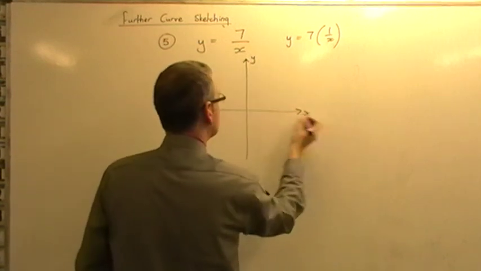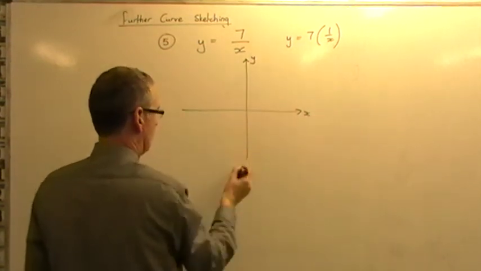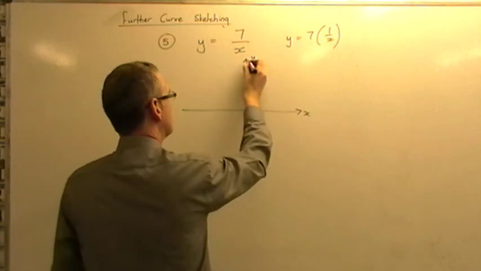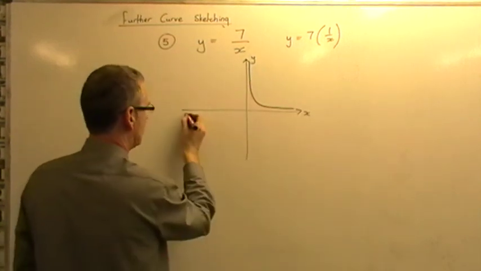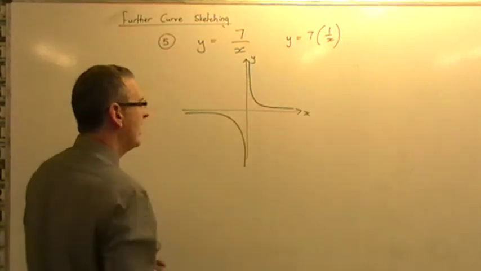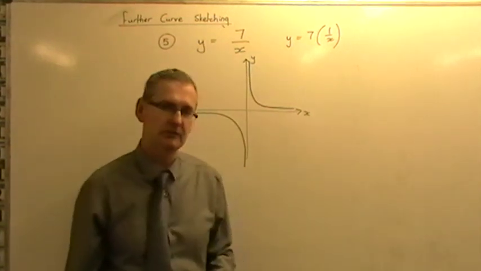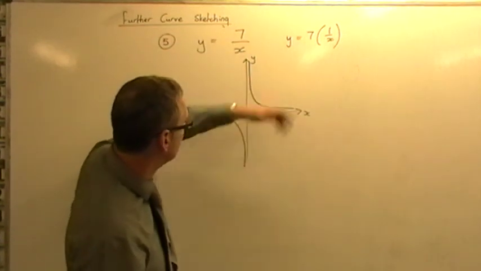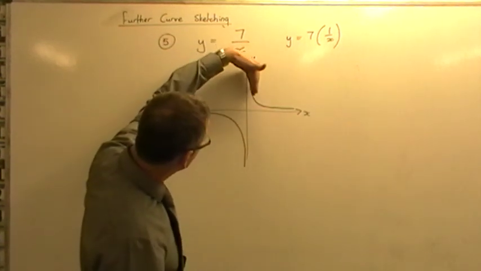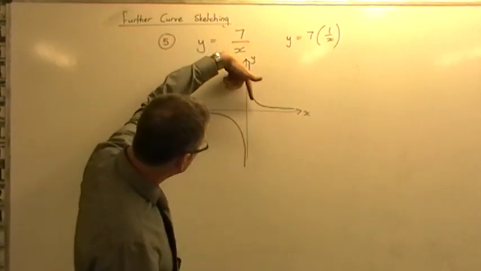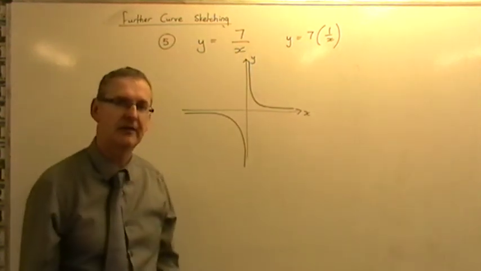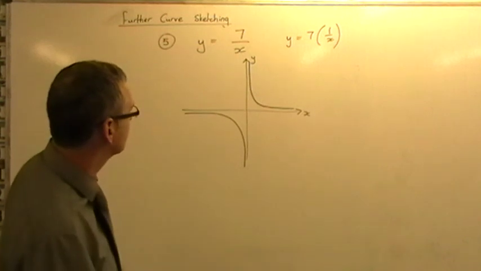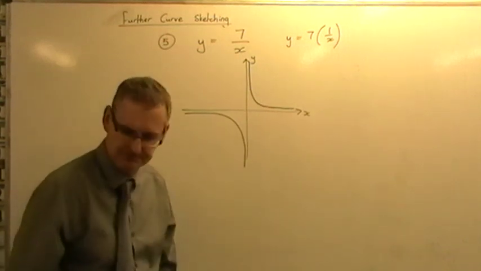Y and x, instead of a normal reciprocal graph, let's just make things a lot steeper, so it would tend to look much more like that if I actually plotted it in comparison to the ordinary 1 over x graph. Just a steeper one, so you get this curve going much lower down, closer to there than the original one did. A much steeper graph. And that's y equals 7 over x. Okay, that's the end of that one.